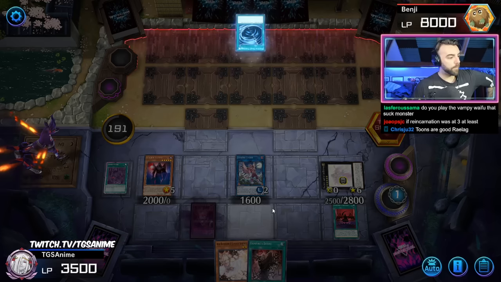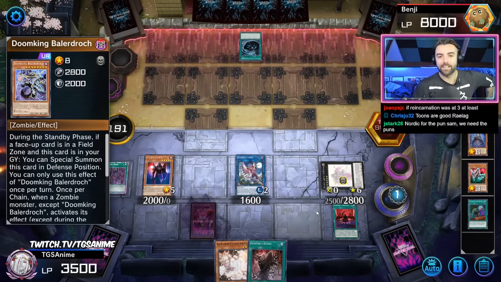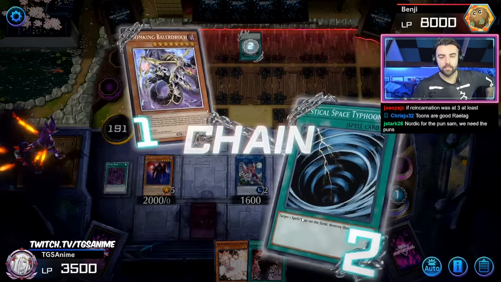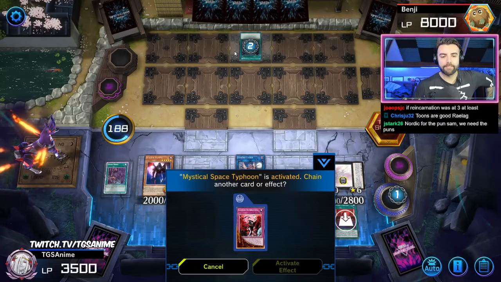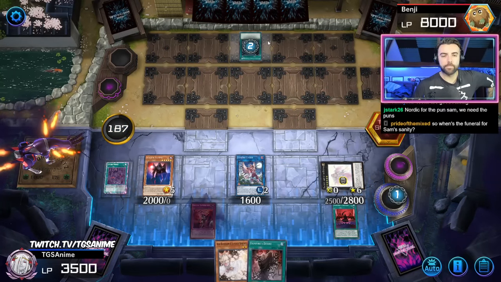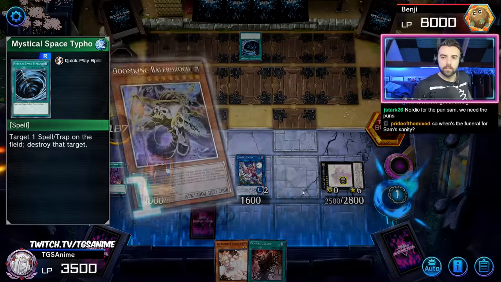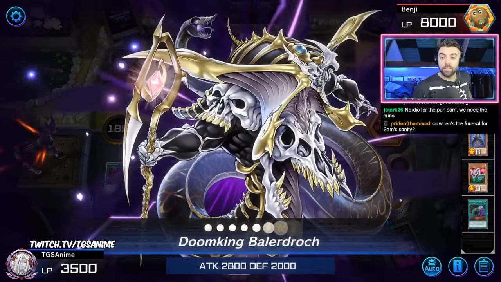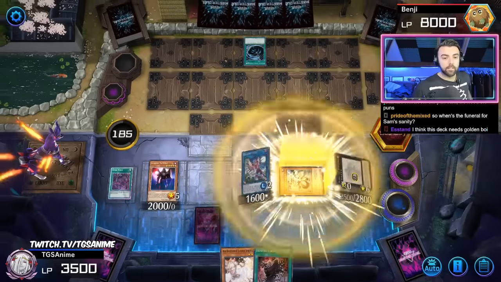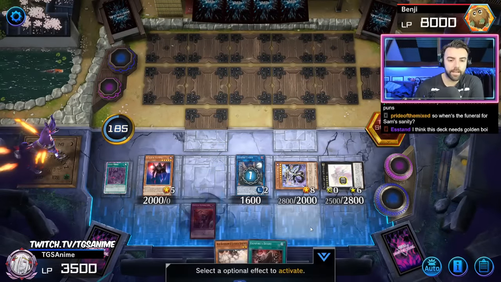Do you play the vampy waifu that sucks? I do play, I have two suck-related vampires. That's an interesting choice. That's fine, I haven't seen someone use an MST in a very long time. Interesting. It's a shame to lose Vampire's Domain. I would have liked to gain some life points, but I have another one in the deck, I guess.